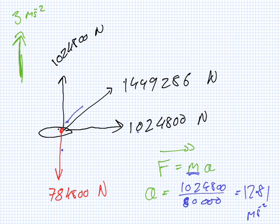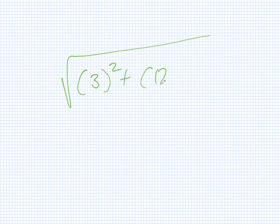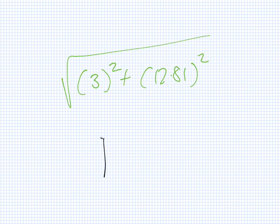So now finally, I can put these two together to get the acceleration this way. Square root, that squared plus 3 squared, and this will be 13.16 meters per second squared. I use this one and this one with the square root. Pythagoras. This one, Amanda. I get this answer here. I used Pythagoras, because this way is 3, this way is 12.81, so I have to get this way.